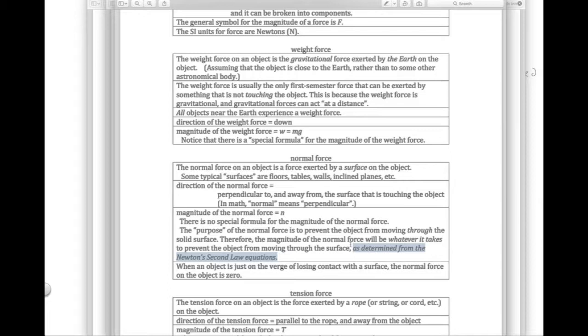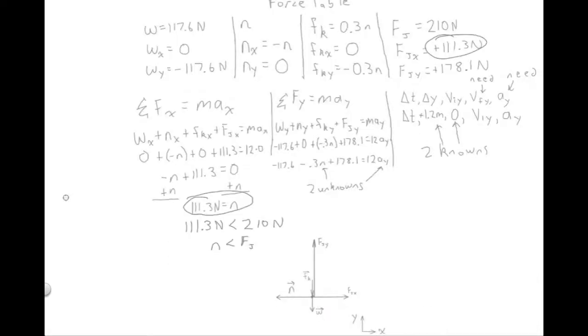And then after you get a result, like right now, is the right time to step back and ask if that relationship makes sense. You can see here how Newton's second law figured that out for us. Newton's second law knew that we needed all the x forces to cancel out to zero. And therefore, Newton's second law had to balance the normal force with the x component of the pushing force, so the magnitude of the normal force has to equal the magnitude of the x component of that pushing force.